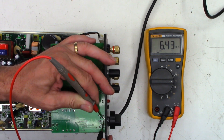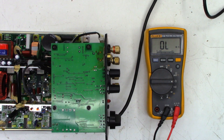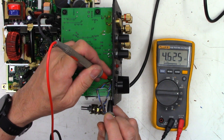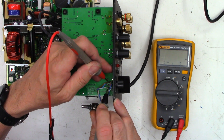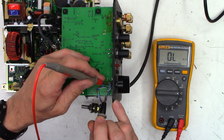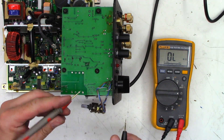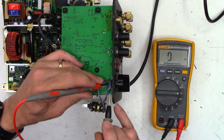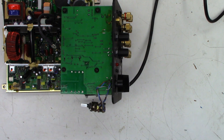As a test, I'm going to find another pot, strap it on with a couple of leads, and see if we get a different response. I have a 5K pot with leads soldered to it. End to end we should see about 5K - I get 4.7K and 4.6. At minimum volume I should see zero ohms and I get 2.8 and 3.1 - close enough. At maximum volume I should see zero ohms on these two leads and I get 2.4 and 2.3. Since it's an audio taper control, if I put it in the middle I should see about 1K on each side, and I get 910 ohms and 898 ohms. Let's connect it back up and see if we get better results.